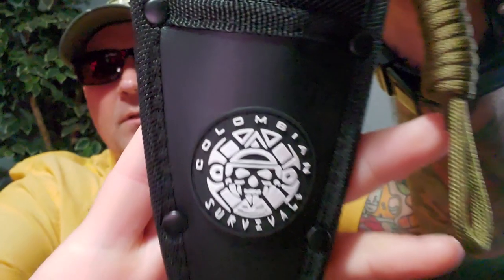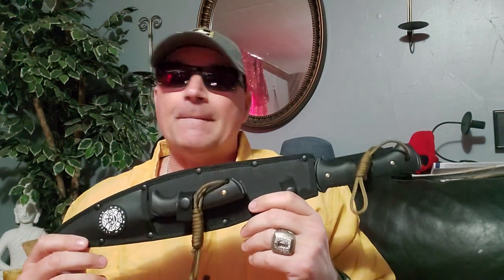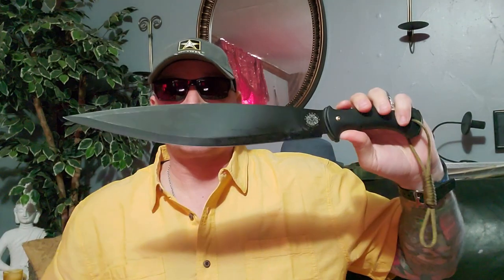The field knife has machete blade thickness, meaning thin — I can flex it just with my fingers. It's 1065 steel. My main issue is they call this a survival set — the set you need to go out in the woods and survive — but why on earth would they not put a ferro rod in here? Selling a survival kit-type set without a ferro rod just doesn't make sense, but that has nothing to do with the knife itself so I won't hold that against it. Let's take a look at the Smash It.